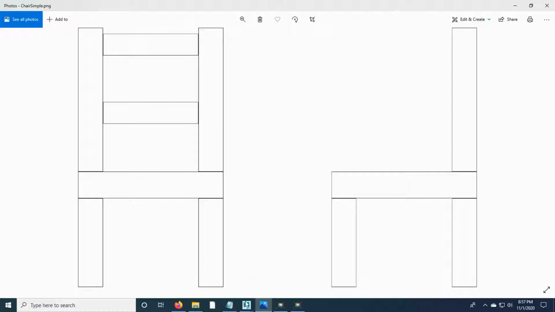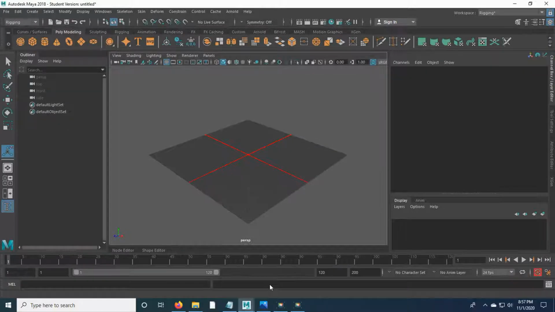Now this video itself is going to be setting up the image planes, so go ahead and drop into here. If you're comfortable with how to set up image planes in your Maya scene, you're welcome to skip this video. I'm going to go ahead and get started. So we're in a new scene here. Let's go ahead and drop in a plane. So under poly modeling, plane, let's go ahead and make sure we're in the rigging tab, or in the modeling tab while we're at it, and drop that in.